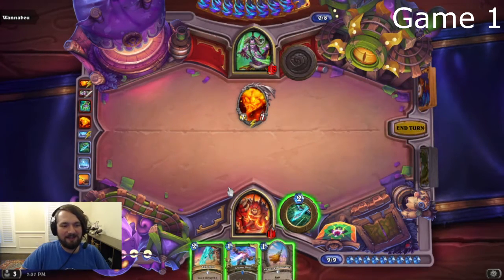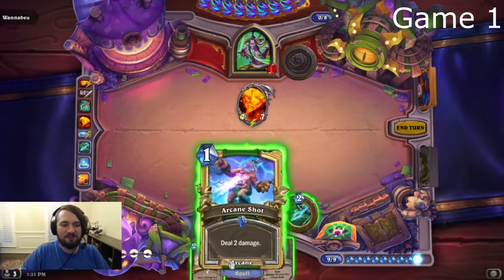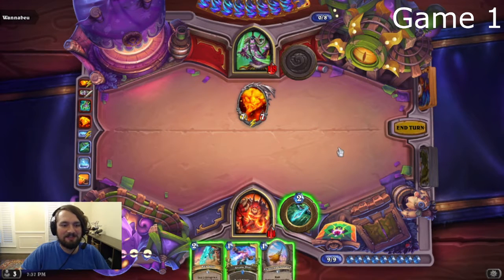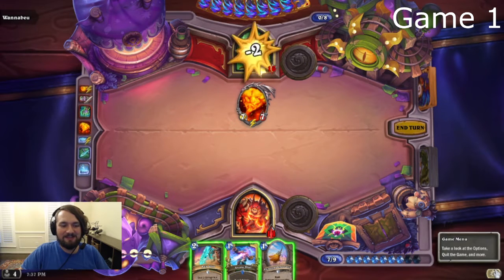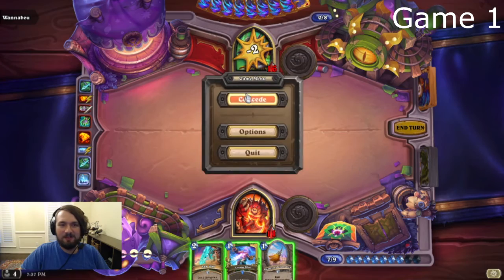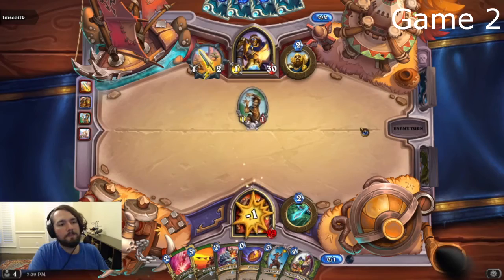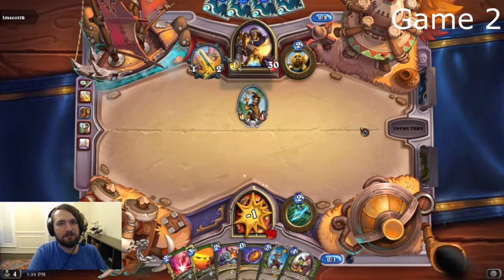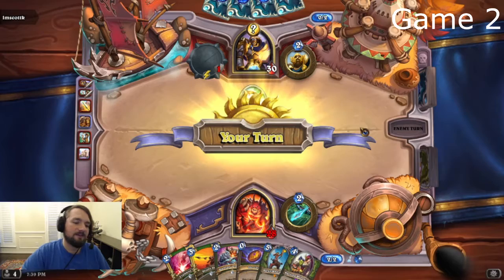Okay, so like I said before, this is sometimes how this goes. You just end up with no ways to draw any cards or find minions, and you end up running into Baron Geddon sometimes. But yeah, this is hopeless. Well fought. I concede. I'm gonna hate when this secret is Oh My Yogg and it just eats my Scavenger's Ingenuity.